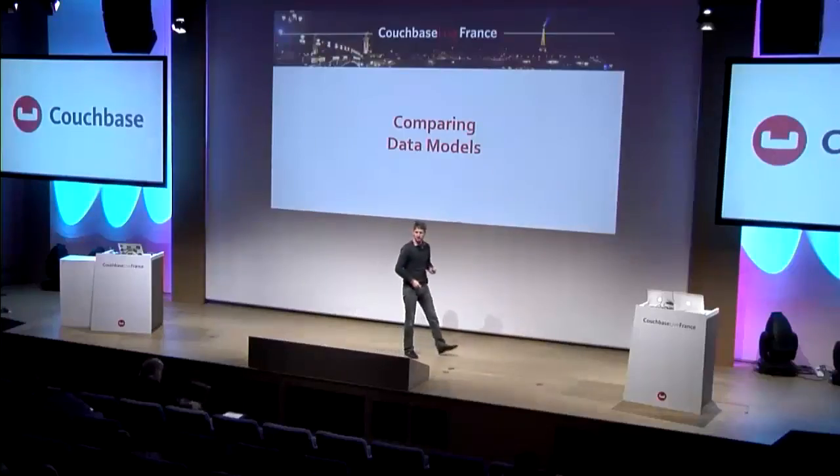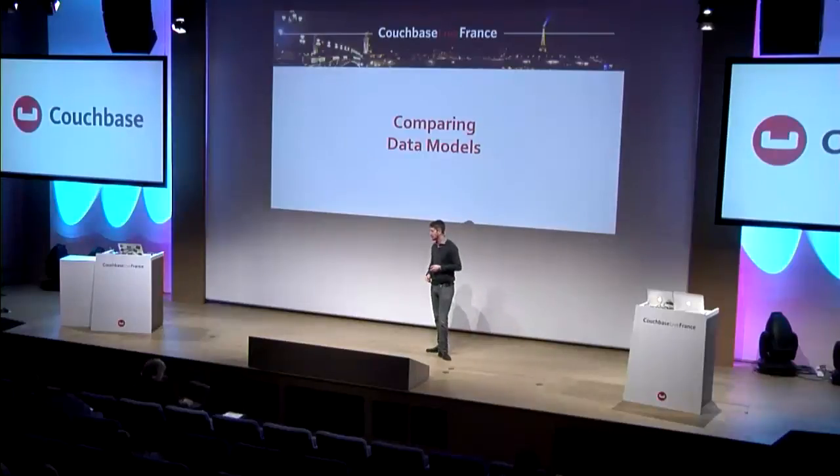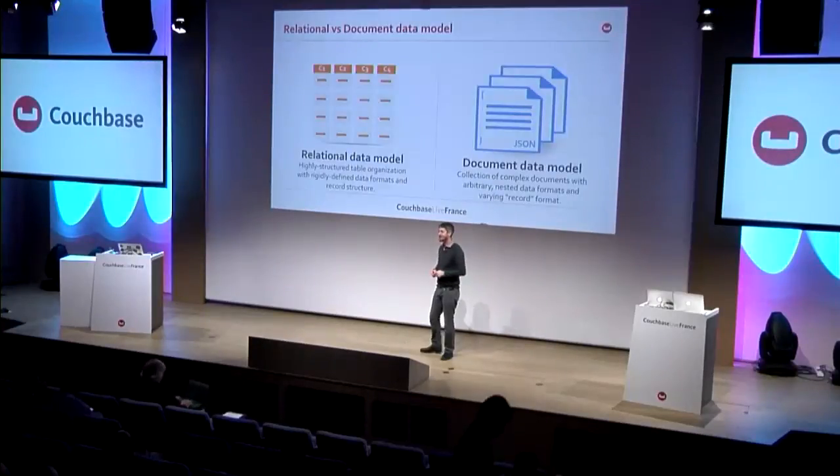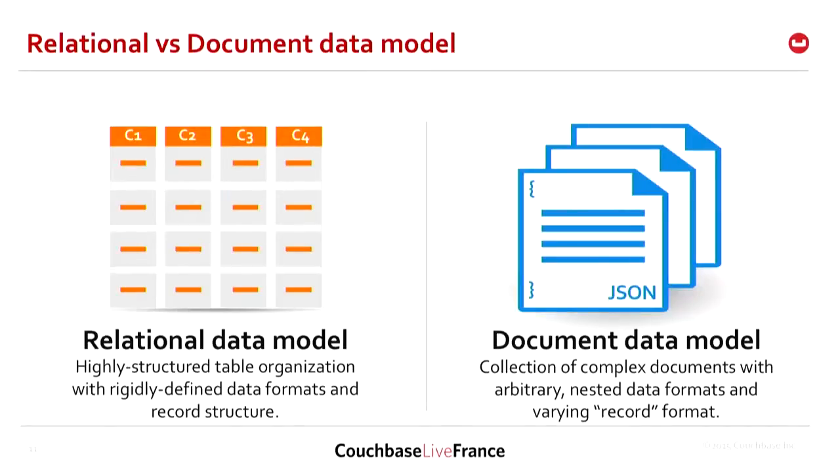So I'm going to stop now with the high-level introduction to things, just to get a sense of where Couchbase and NoSQL fit, and let's take a deeper dive into what it means to translate your mind, your data, and your application to NoSQL. So first we're going to take a look at data models, and I think some of this is going to be very obvious to you, or at least clear in your minds, and I'll try to go through it in a quick fashion. But Couchbase, as you know, is a document database. We're not talking about PDF and Word and PowerPoint documents here. We're talking about the structure of how the data is stored in Couchbase.